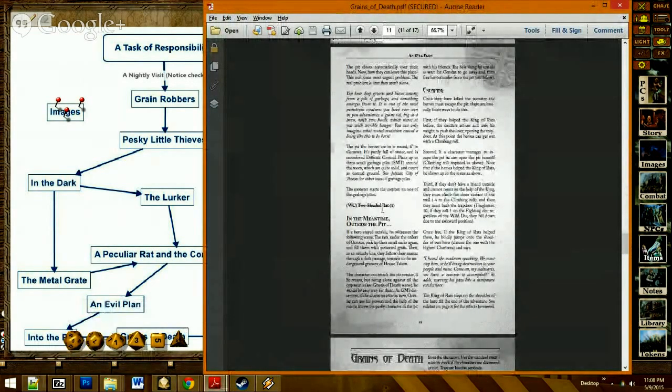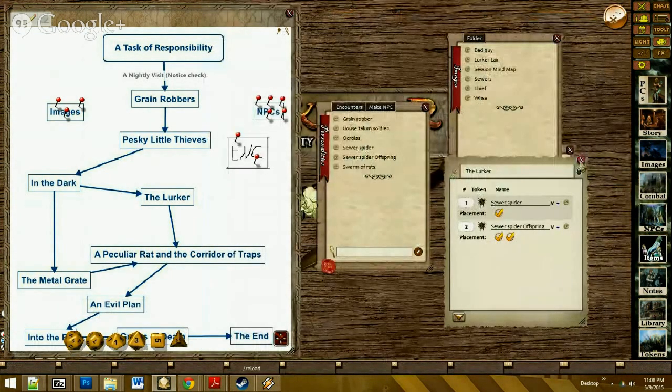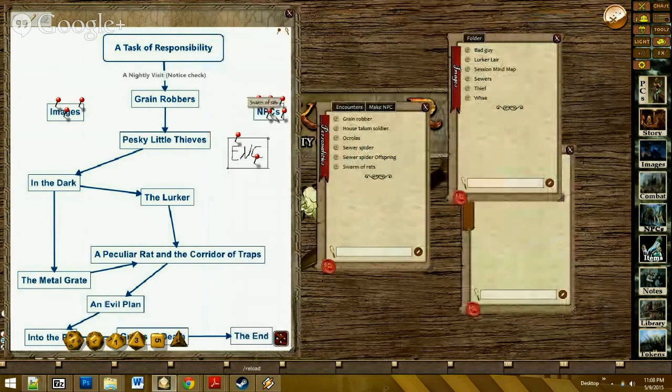Then I got an encounter, but it's with a wild card, a two-headed rat. It's only one creature, so I'm not even going to bother creating an encounter for that, because I can just grab it from over here. Which one is it? So edit. Where is it?